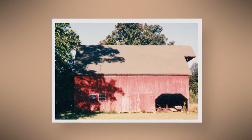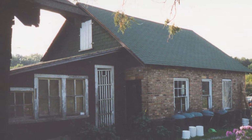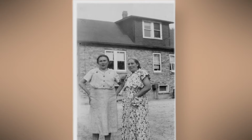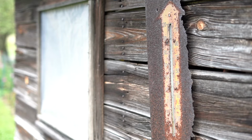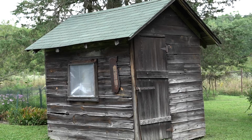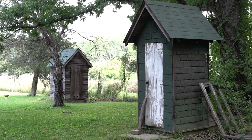The first building that the Hornicek family built was, of course, the barn in the early 20s. It took them about 10 years to build the garage and the coop, and then the house. This house wasn't completed until about 1930. The only building on the site that was not built by Joe and his sons-in-law or neighbors and helpers is our garden shed, which was from Sears. Let's go see some buildings.